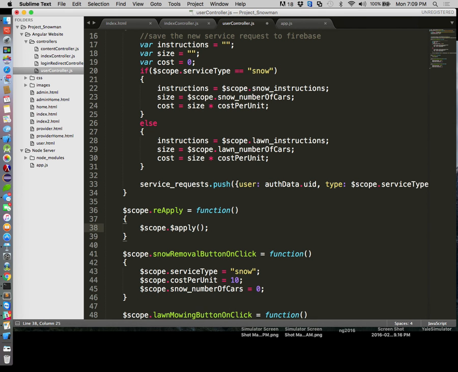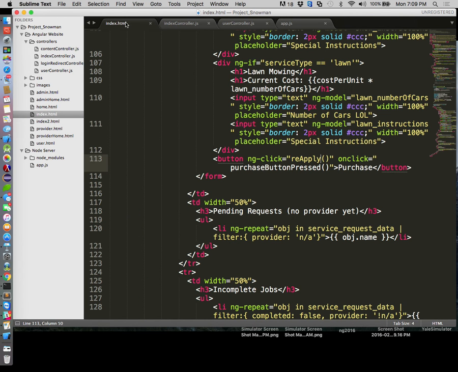And we want him to do that hopefully before the other function gets called. So when somebody clicks our button that says purchase, we want it to reapply.